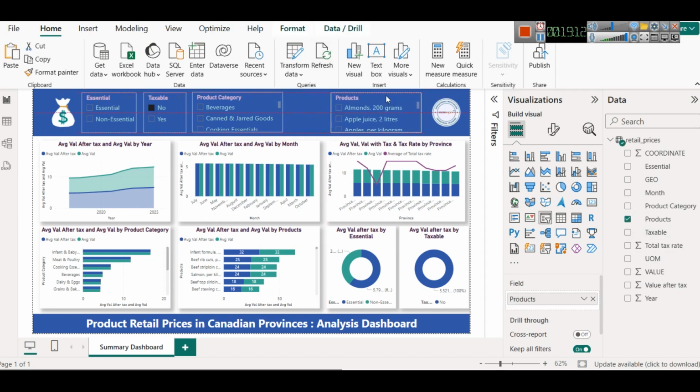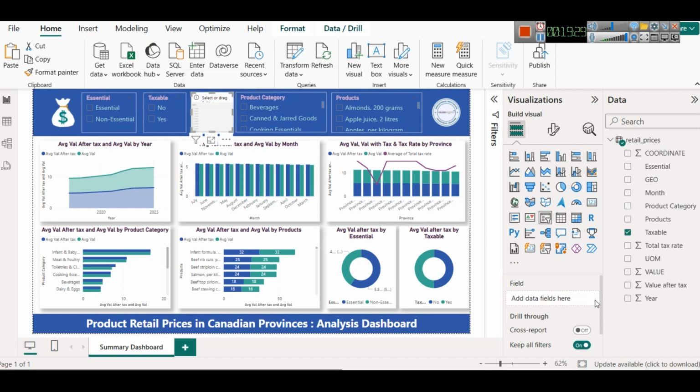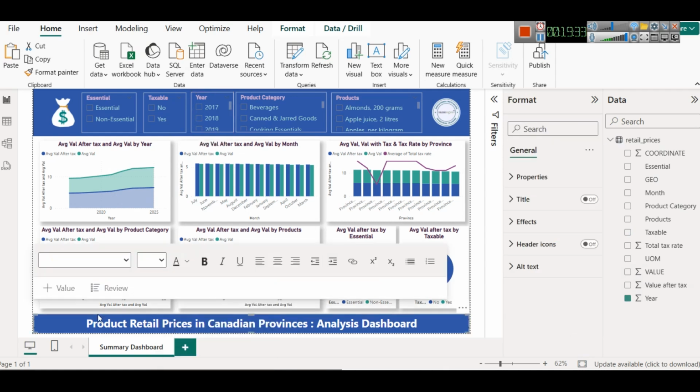I am just using this image, it's not necessary, so we can remove this image and put other filters also, like province or year. I am going to put year information here also, so that if we want to use year-wise filters we can use them. So I will just drag year.